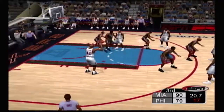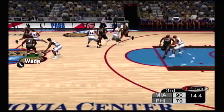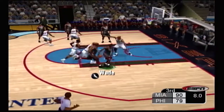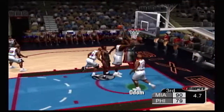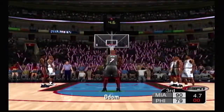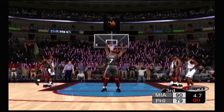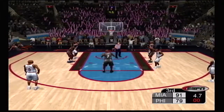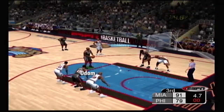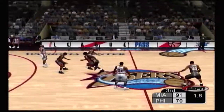To Buckner. Here comes the double team. Coleman releases with no one near him. Rebounded inside by Butler. To Walker. The Heat control the loose ball. Odom is hacked on the way up, and he'll get 2 shots at the foul line. He gets the first of 2. He's off on the second. Ripped down by Coleman.